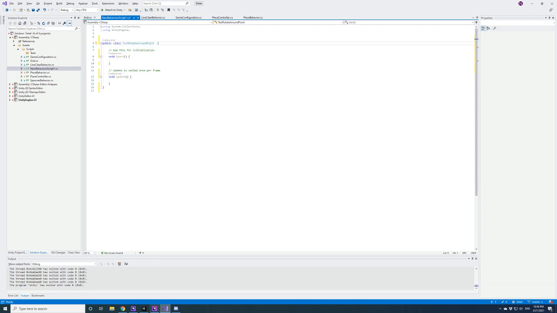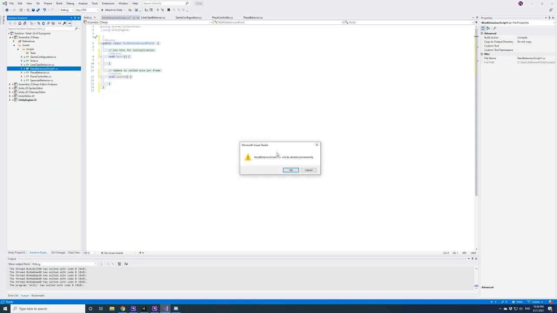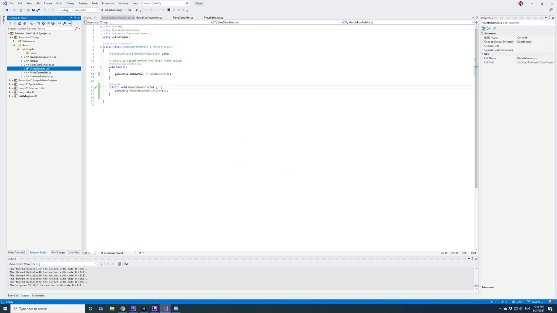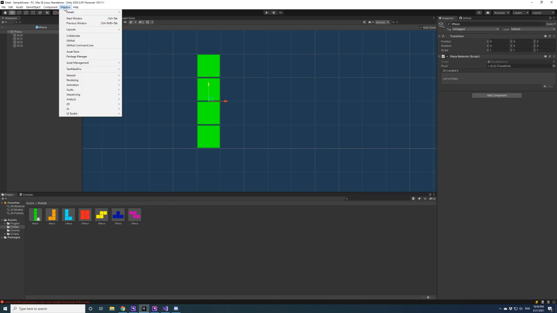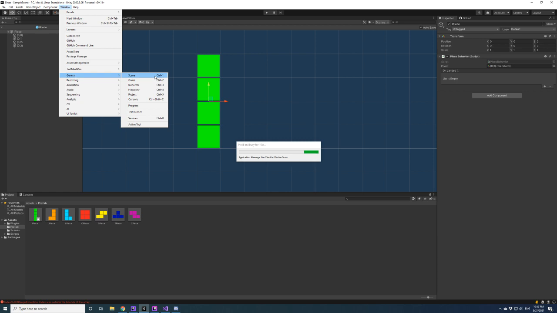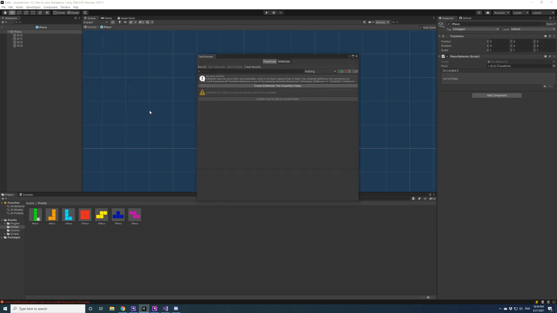Don't these have to be like some special assembly or something? I remember there's something in here about testing, but I've never really gotten used to it. The testing just feels really weird in here. General test runner.